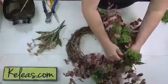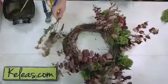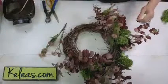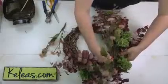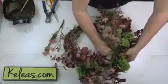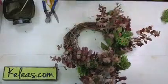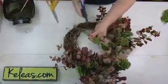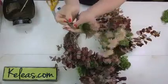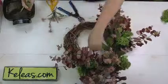Just bring that one right in. Nice. So pretty. Okay. Now I'm going to take one more. And you'll see we get one section in your wreath that kind of has a lot of pieces. Don't worry about that. You're going to be all right. Make this one a little bit shorter. Oh, isn't that gorgeous? And then one more kind of coming out the other side. I'm going to trim these shorter so I can still cluster them, but that kind of got big, guys, so it's okay to cut it. And make it a little easier to put these in.